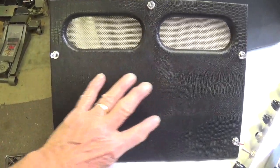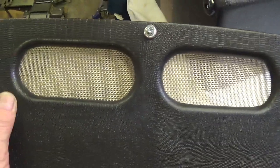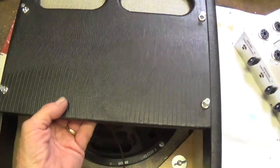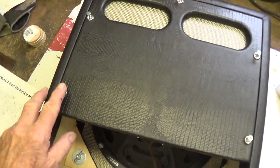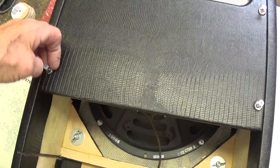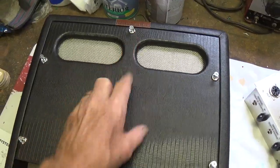Next, we've got the back door. It's covered in that same black lizard grain material. I went ahead and put some of the grill cloth over the vent holes just for a little elegant touch. And then, as you can see, the material is wrapped around and very securely attached to the back of the door. The door then fits in firmly in the back, snug as can be, and you screw in the 5 screws with the countersinking washers, and it also reinforces the top with this 5th screw.